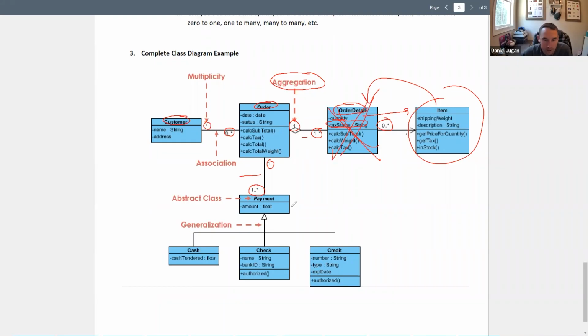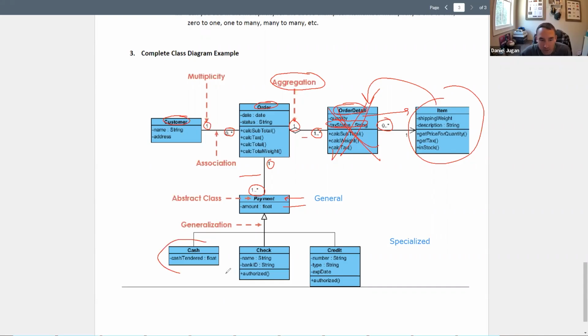Okay, and the payment is simply an amount. But we see here, payment is set up to be a generalized form. Okay, so this is the general, and then down here we have the specialized. Okay, because there are types or specialized types of payment.